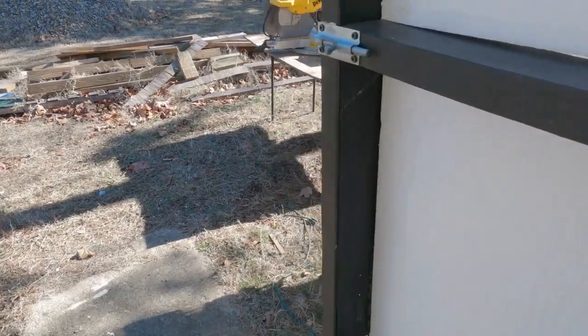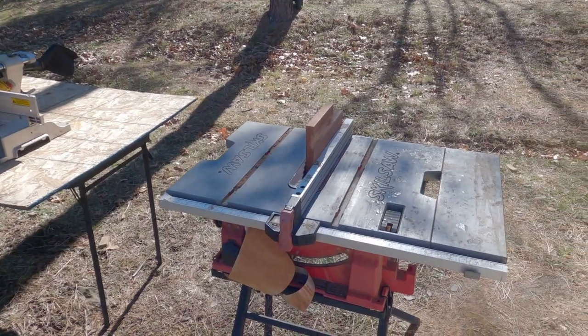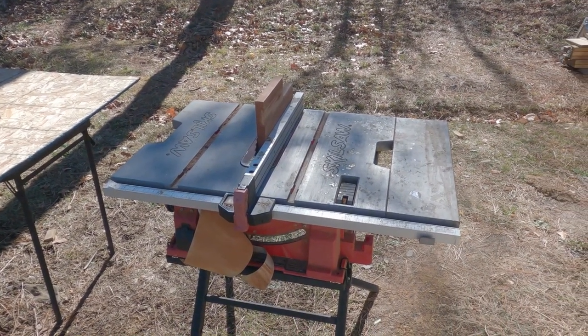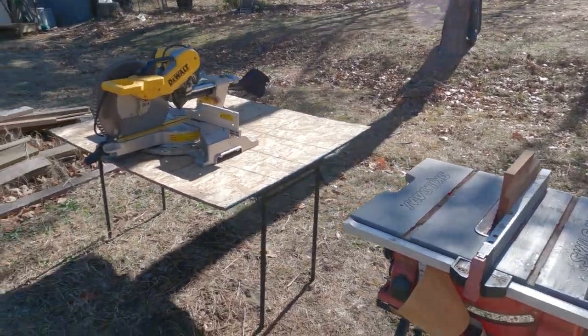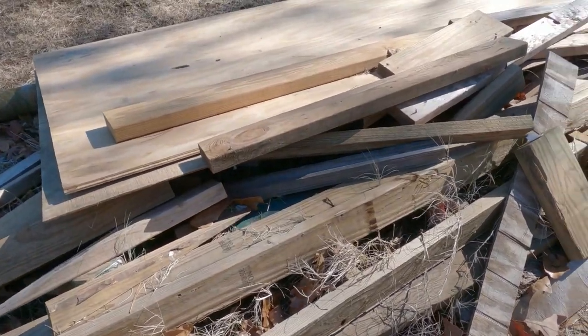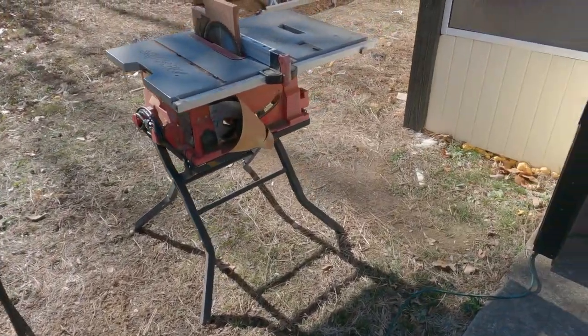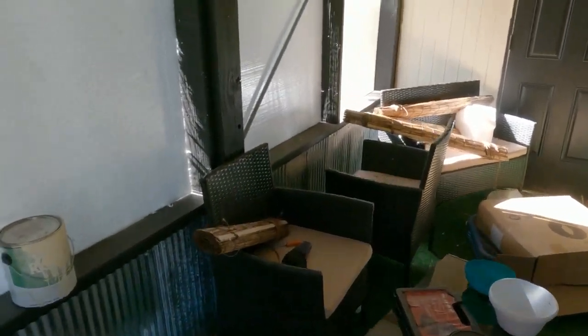Plus, that's going to cover up these ugly little bad cut lines. I'm going to try some different things to cut these. Well, I only got to cut one more, so no big deal. I've got the saws all ready to go. And I might be able to cut some of that with that table saw. I'll try a little sample piece, see how that does. But those are to rip down some of these scrap boards into 1-inch pieces. Yeah, whatever I can find. And I'm just going to tack them in with some brad nails, just to put where I can pull them out real easy with a screwdriver in the spring.